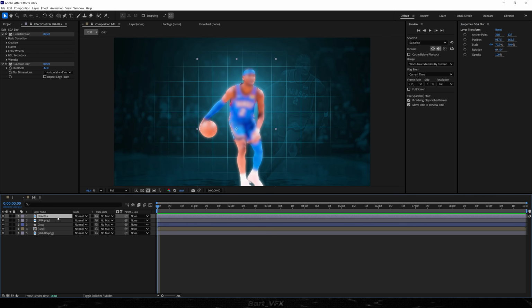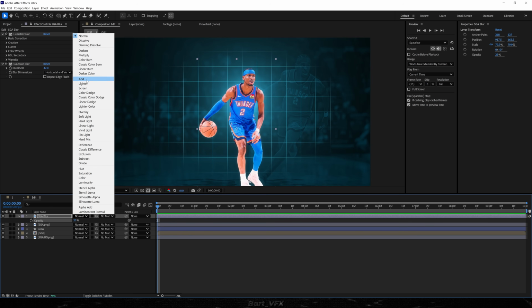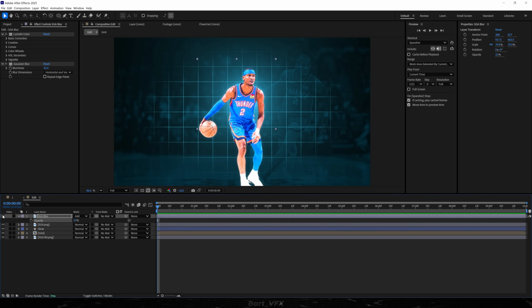Once we go over to opacity, you can click T on the keyboard and then change it to 23% and then also go over to mode. If you're not here, just click on the mode and change the mode to add. So now look at the difference. This is actually insane. Add mode is going to light it up a bit more and you can always play around with opacity. So if you really want to intensify it, you can go, let's say, to 50% and then bump up the blurriness.